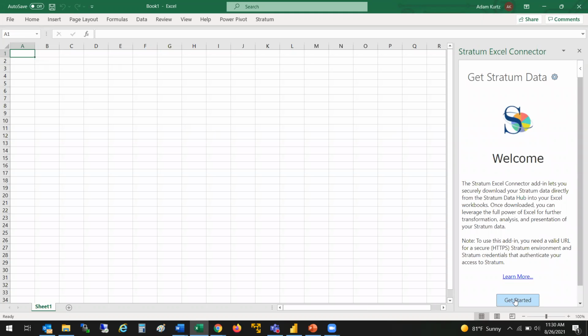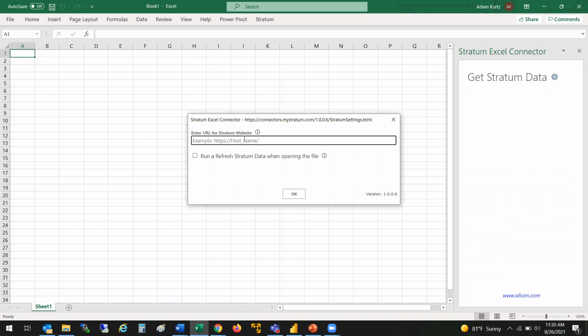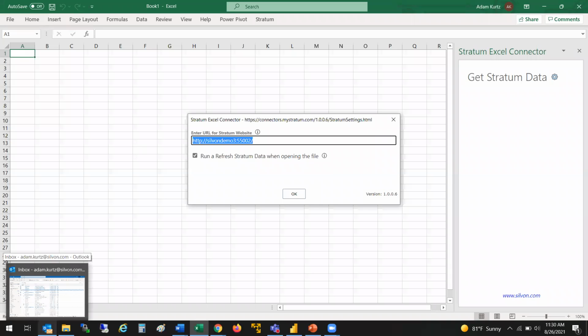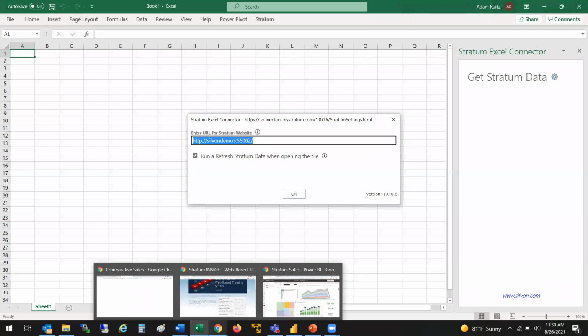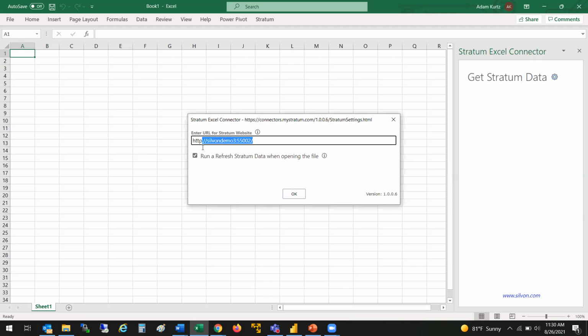I'm going to go ahead and click on the connector and the add-in, and it's going to ask me that same thing, right? It's going to say, do you want me to connect to the viewer URL, and what is it? Here I can say, well, every time I connect, then run a refresh so that when I open the file, the data is fresh. So I click OK to that. And by the way, yeah, that does require a URL that is secured, and that's something that we can help you set up, or we have a utility with the new version that provides that for you. Let me go ahead and type that in.